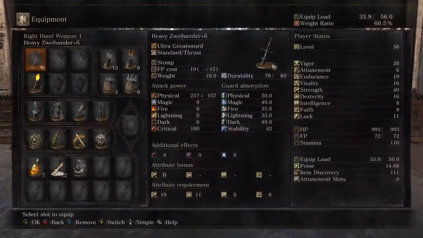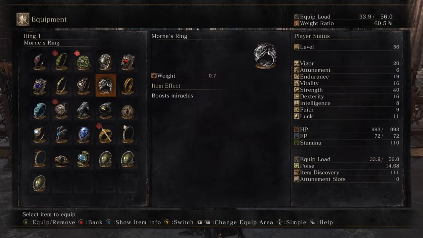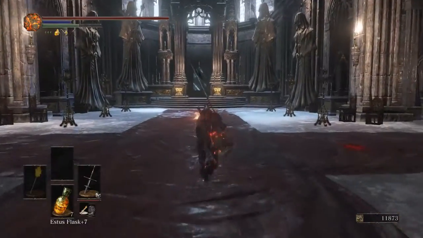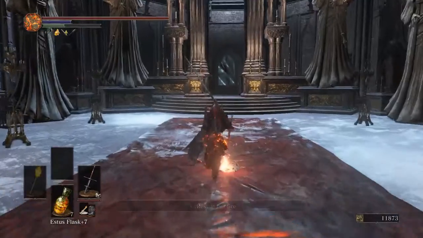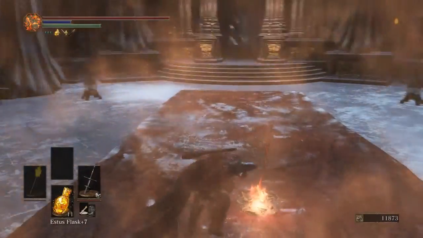Oh, I should look at that ring now that I'm safe. Greatly boosts miracles. Okay. Not useful for this character, but better to have it than not have it, I suppose.